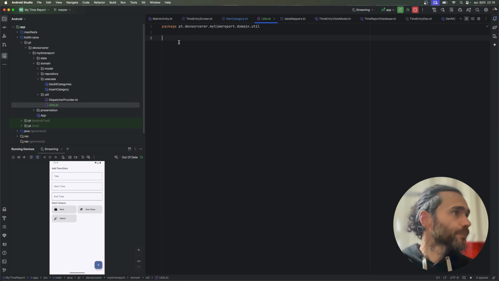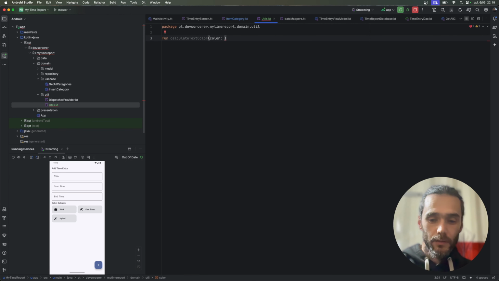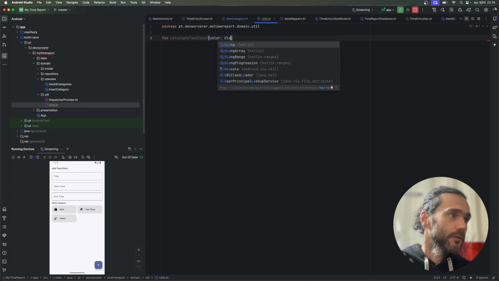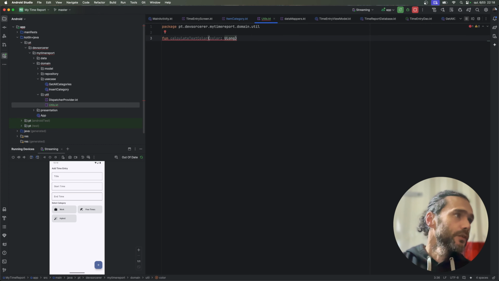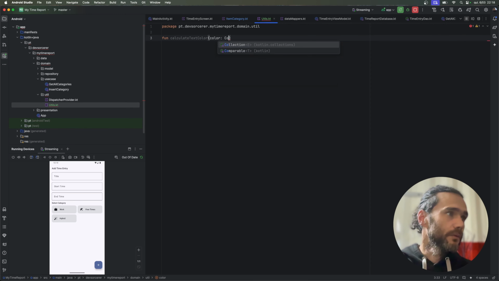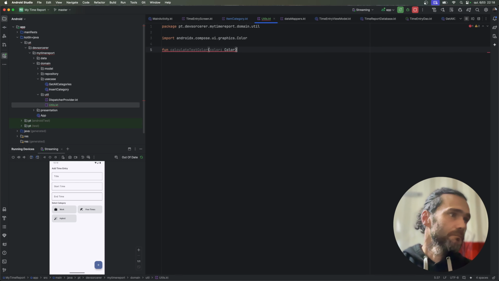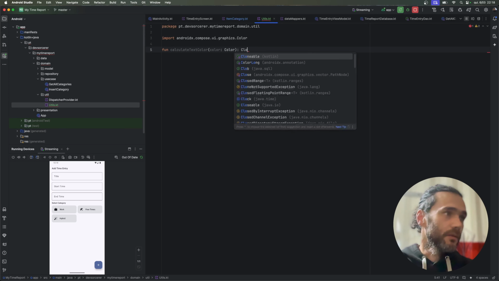So fun calculate text color. This will receive a color, going to be a long, and returns another color.